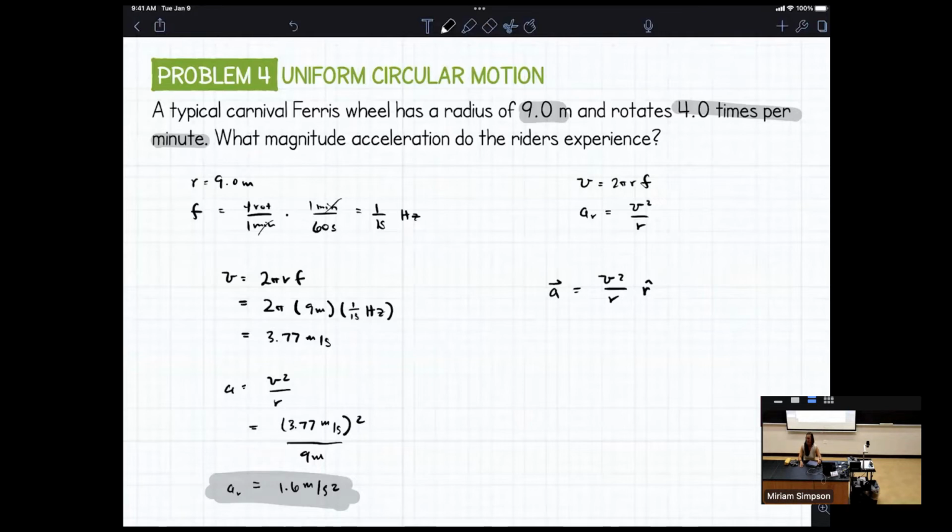It's been a while. Direction, right? This is a unit vector, right? So x hat was a vector of length 1 that points in the x direction. Y hat is a vector of length 1 that points in the y direction. What do you think r hat is? A vector of length 1 that points where? In the r direction. What does r? R is for radial, right? And radial means towards the center of the circle, because we defined this radial or centripetal acceleration as always pointing towards the center of the circle. This is a vector. Remember, a vector includes magnitude and direction, so the direction is indicated by the.